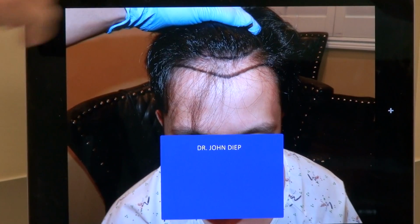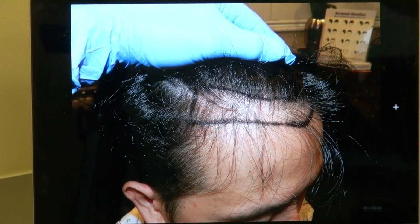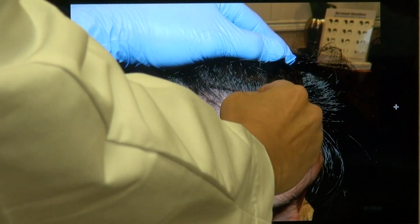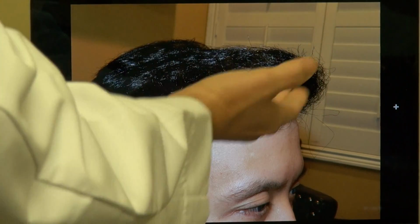And basically, we lower the hairline, and you can see it has a smaller forehead. And this is 100% by manual FUE, and you see we went 1 inch lower in the front and 1.5 inches on the side. We dip down the front and we slightly curve on the side. And you see now it has good volume, good density.